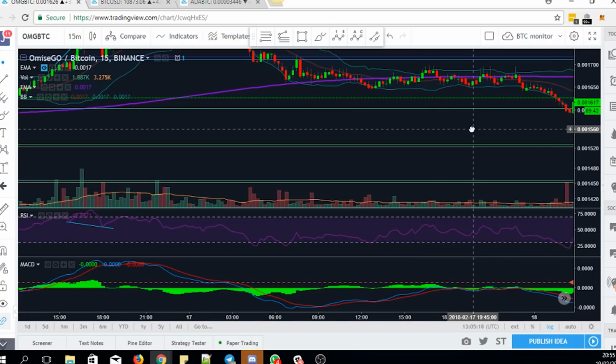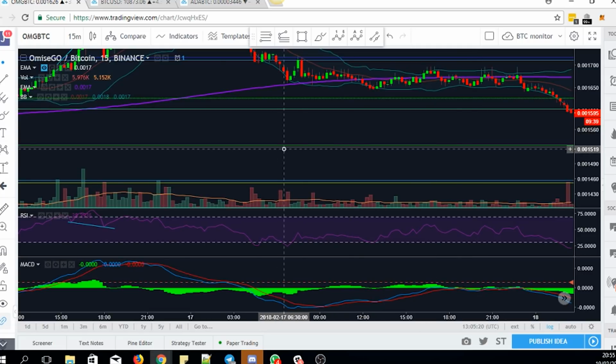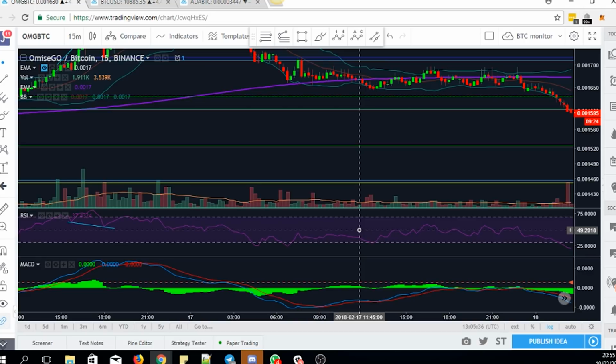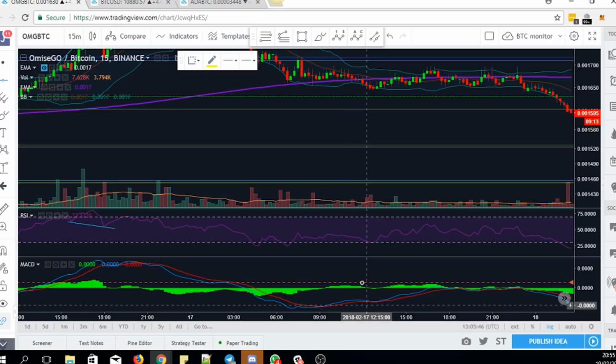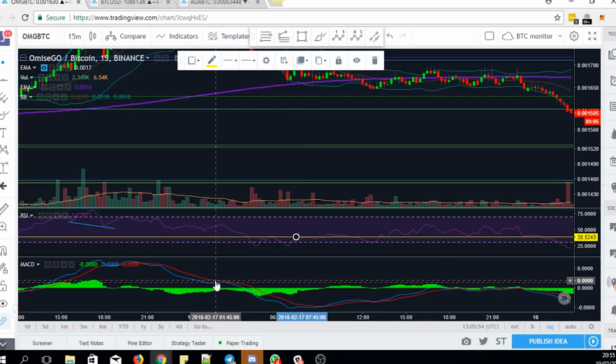So most people would think, oh, it's safe now, right? But if you look overall, there's really little indication of that, and that's where you need to start looking for deeper answers. One of them might have been, we're on a 15-minute, so the 50 line on RSI is less powerful on a 15-minute chart. You want to look at about a 4-hour chart or more. But what you could start to look at is previous support zones for the RSI. You can treat the RSI just like the regular chart to get yourself some support and resistance lines. It looks like we might have one flowing right in there.